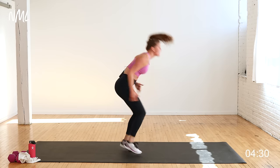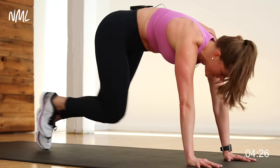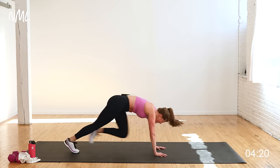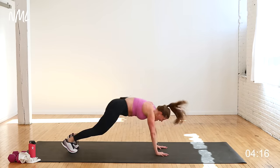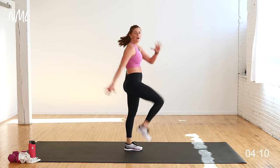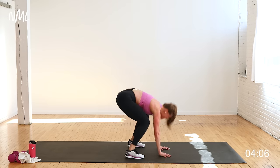1, 2, 3, 4, get up. 1, 2, 3, 4. Come on. You do your best, forget the rest. Low impact, 1, 2, 3, 4. Step in, 1, 2, 3, 4. Come on, just keep moving. Yes, you can, yes, you can.